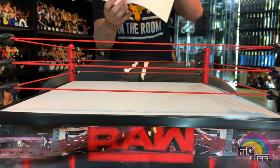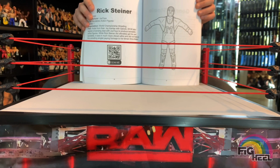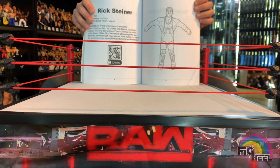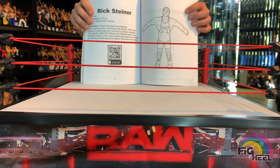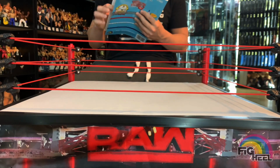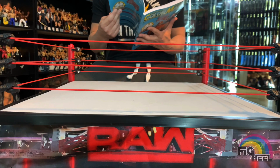Here's a cool one. An unreleased Rick Steiner Just Toys Bend-Em. Now, while he did get a Bend-Em release, it was in completely different attire, completely different coloring. Personally, I think this version looks cooler. If you buy the coloring book and you scan right here, you'll be able to see the original prototype, or you can go to Unreleased Wrestling Figs on Instagram.